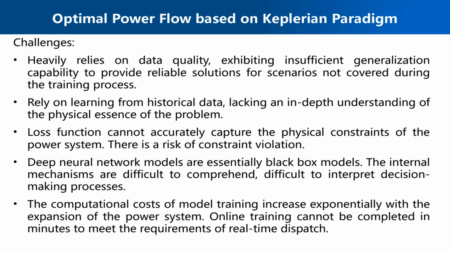The shift from calculation to decision is the reason OPF is so sensitive. A state estimate can be verified after it is produced. A dispatch instruction may directly affect cost and security. Therefore, intelligent OPF must be more conservative than ordinary regression. It must know when to give an answer and when to hand the case back to a rigorous solver.